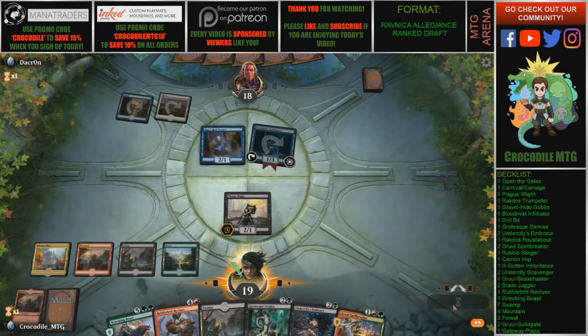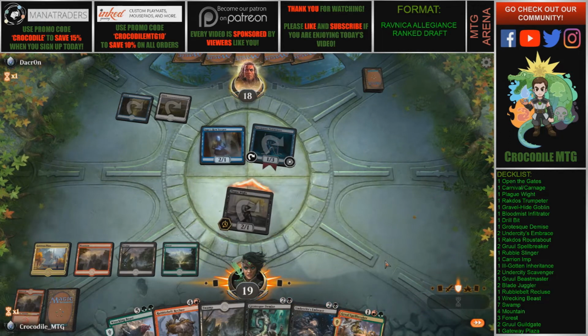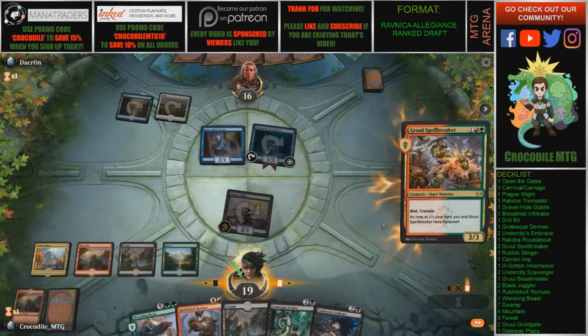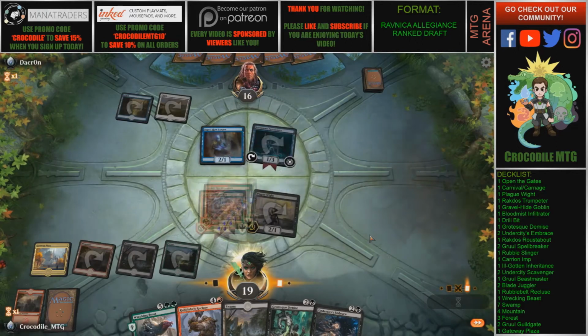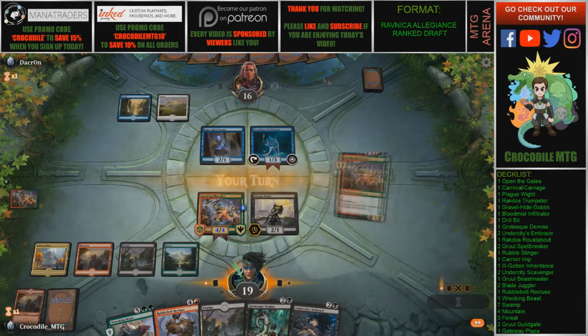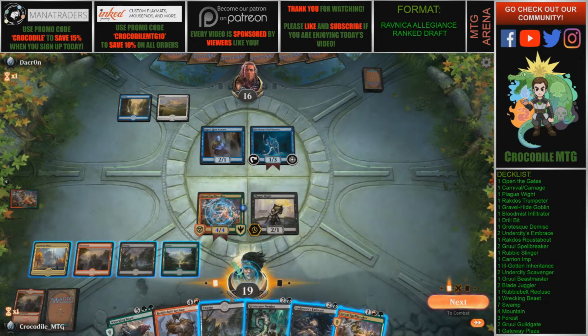So I'm going to start by attacking here. And then I'm going to play the Gruul Spellbreaker, and give it a counter. And now our Undercity's Embrace also gains us 4 life. So I think we're in a really good spot here. I'm assuming our opponent either is looking for a removal spell, or they have another land off this. They don't. Okay.